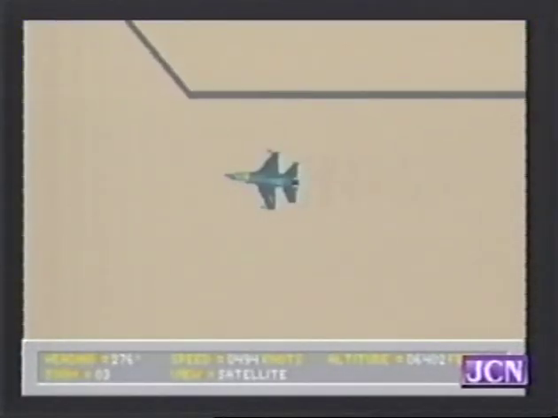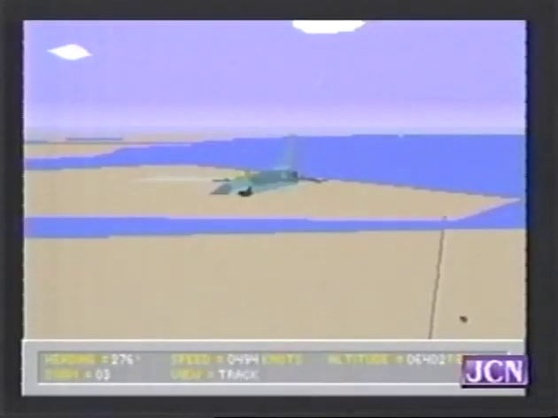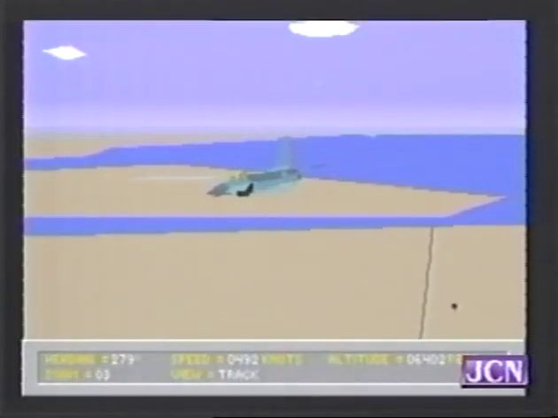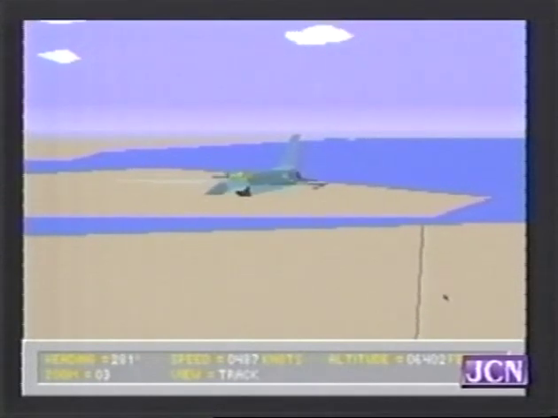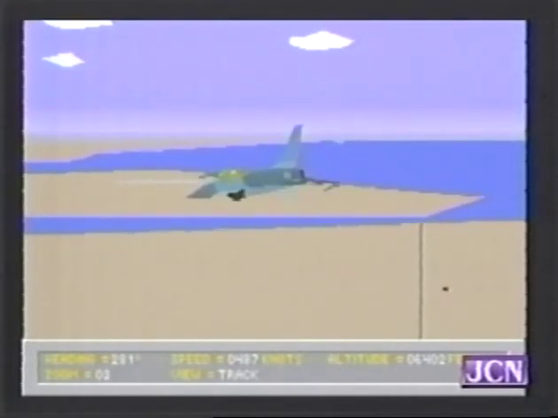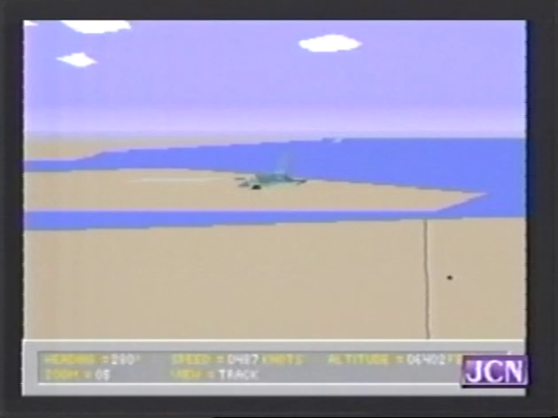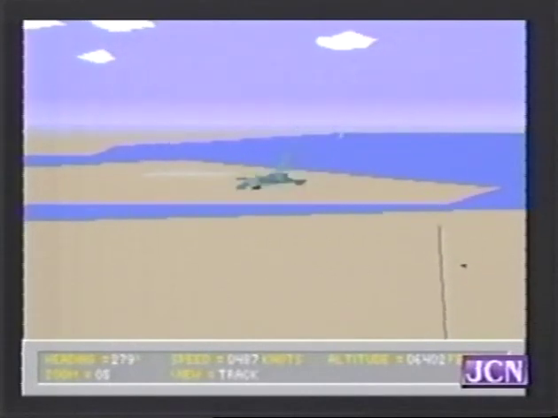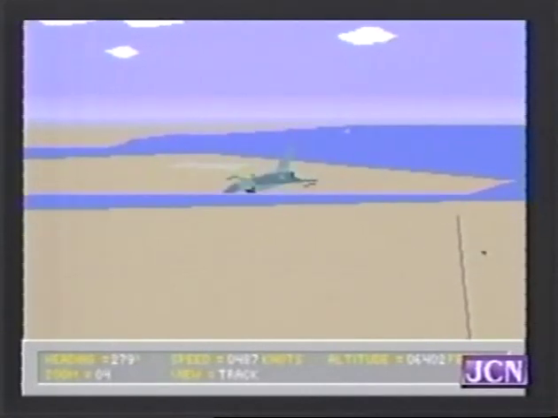Tracking from above, that's from a satellite. That's tracking from below. We also, as we go back to this tracking here, you notice we can actually see the plane banking, and you can actually zoom in and zoom out. This is actually how General Dynamics sells the F-16. It's the F-16, it'll fly you, it'll thrill you, but most of all, it'll kill you.